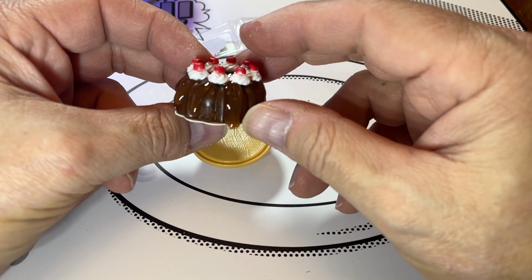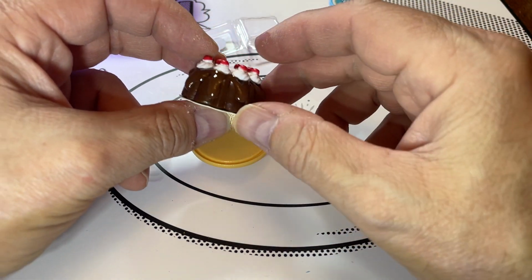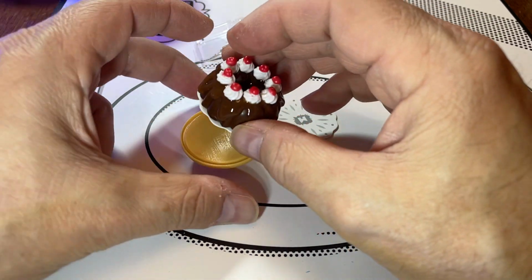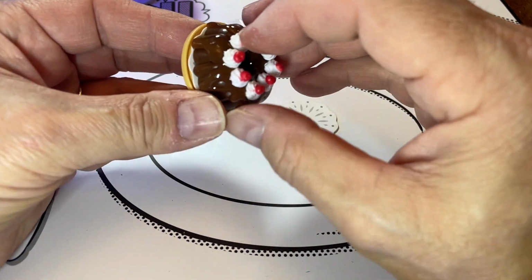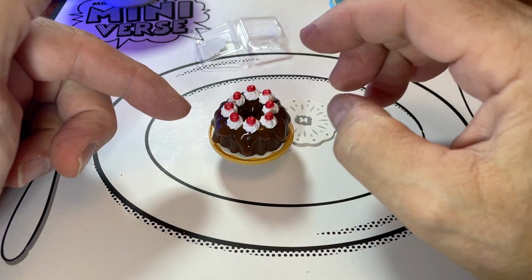It's not supposed to be covering up every drop of it, every piece. It's not supposed to be like a frosting or an icing. It's supposed to be just a glaze. So that came out really nice. And I like that just a little bit ran over into our cake pans or our cake holder.